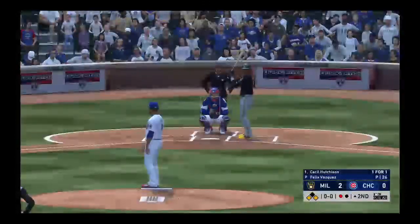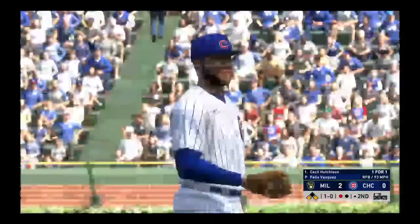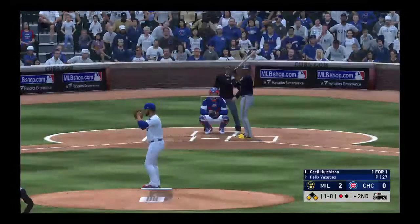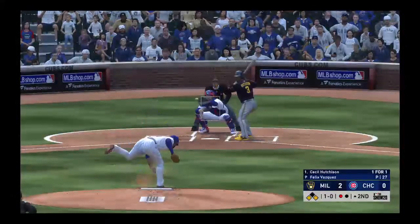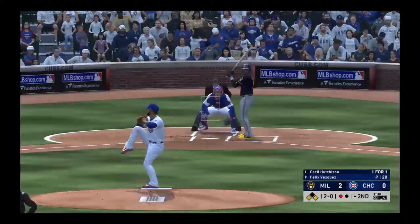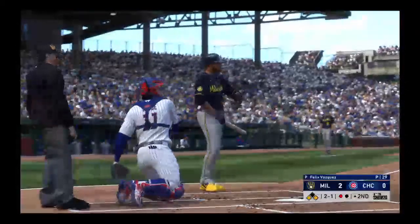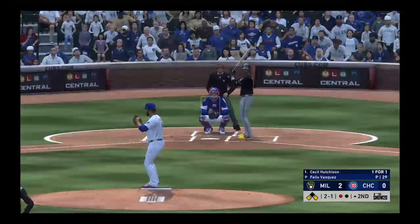The left fielder, Cecil Hutchinson. At the plate now, Cecil Hutchinson, as the first pitch misses high and inside for ball 1. 1-0 count. Here it is. Everyone in the ballpark knows what the pitcher's intentions are in this situation. Great job at the plate to lay off a tough pitch in a good spot. Now the 2-0. Now here's one hit in the air to the right side, but this is back into the seats, a foul ball. Runners are at the corners with 1 man out.